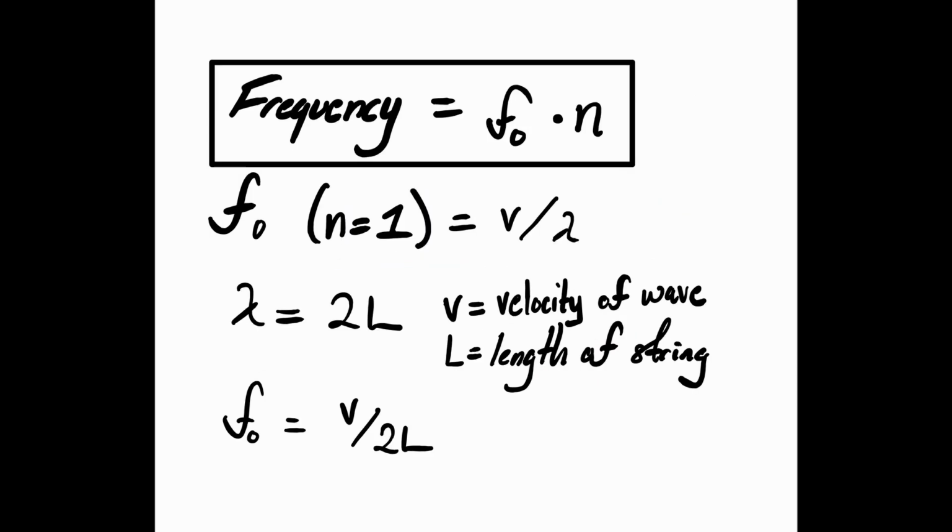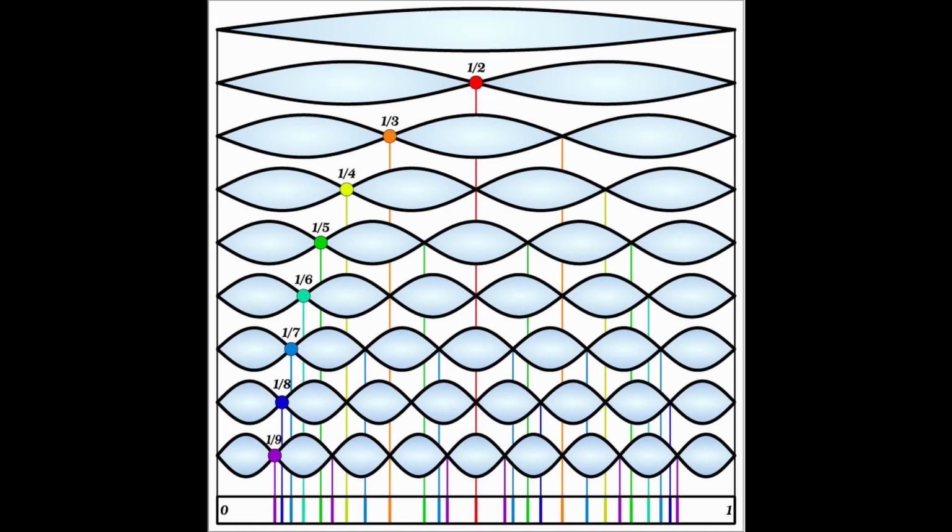We can calculate the frequency of the harmonics of the string by this equation, which says the frequency is equal to the fundamental frequency multiplied by the number of bumps present. In a traditional Western scale, we have a name for the intervals between bumps that I'm sure most of you have heard at least 1 or 2.